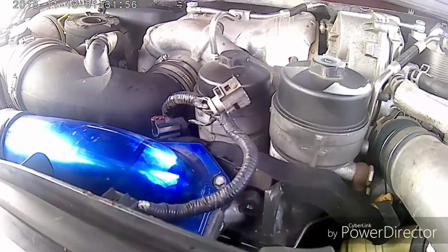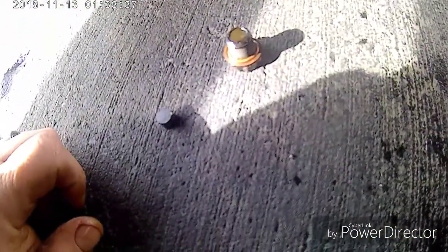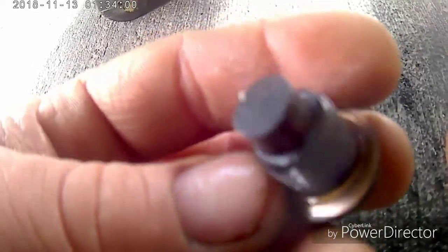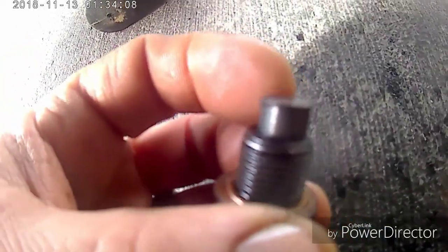So we'll see how good it's draining down there and see if we can plug it up yet. Alright, here's the magnet I was showing you earlier. It just snaps right on there into your plug. You see there's no metal on it, so I have no major issues inside the engine. If you have metal flakes on this ever, you better get it checked out, because you got some major problems happening inside that engine. So you want to keep an eye on that when you change your oil.